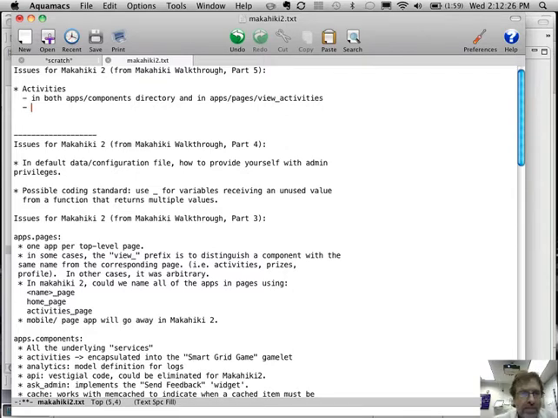It's Django, it's these database table things. There are certain situations where they could conflict if they're the same name. So even though these are meant to be parallel, we have these kind of funny name changes. The second thing is that activities is really the smart grid game in Makahiki 2.